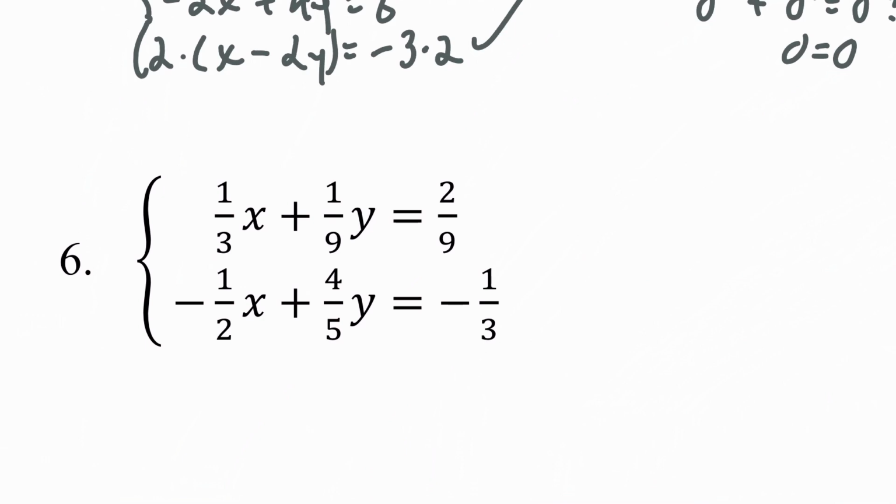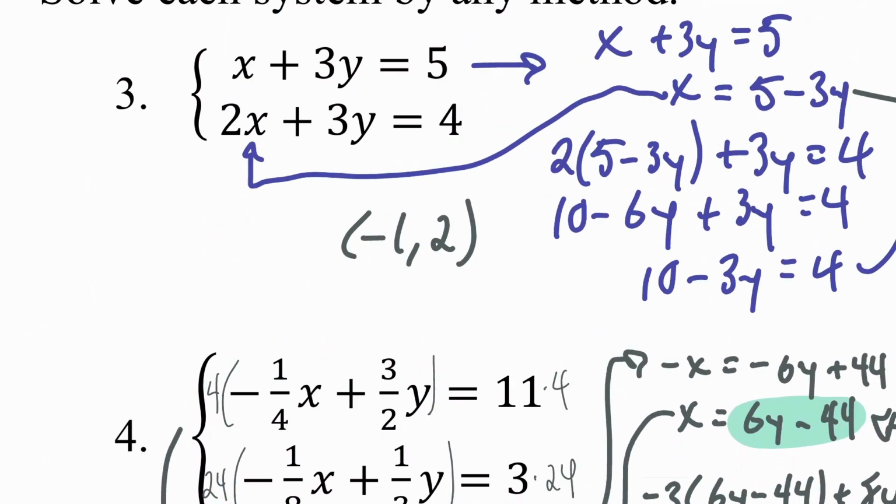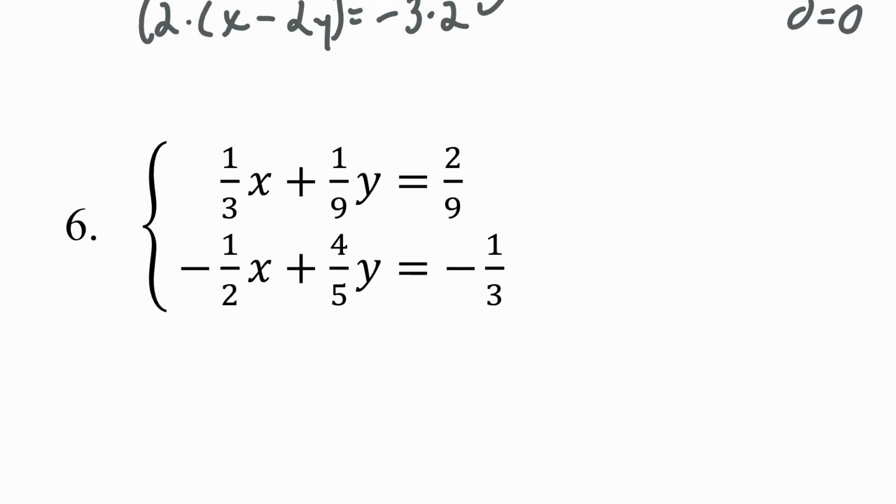So what I'm going to do is I'm going to start like we did with number, I guess it was number 2. Oh, 4. Yeah, number 4, where I was clearing denominators first. So this first equation, I'm going to multiply the equation on both sides by 9 because I want to get rid of the fractions. And on the bottom equation, I need to multiply by 30, okay? Because 2, 5, and 3 don't share any factors. They're all prime numbers, right? And so their common multiple will just be the product, 30.